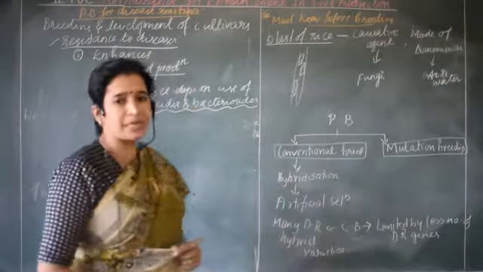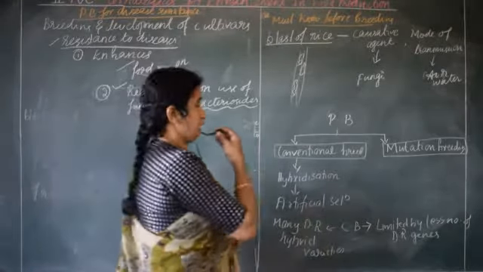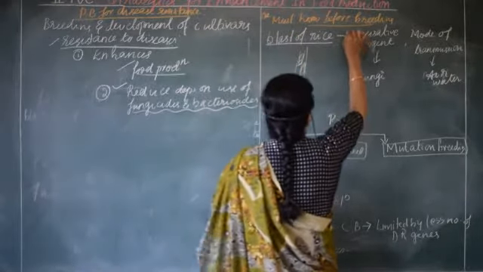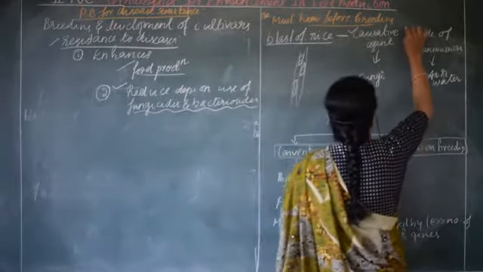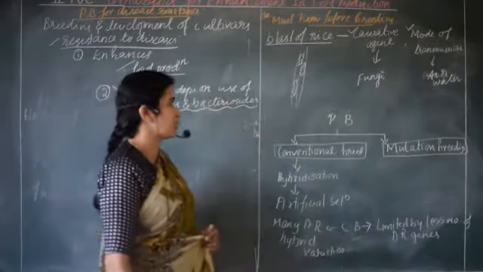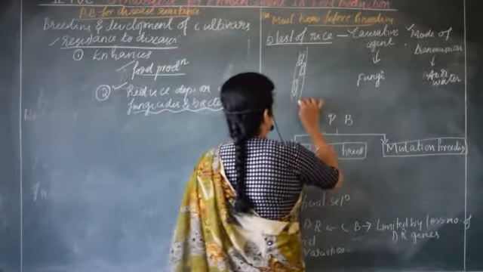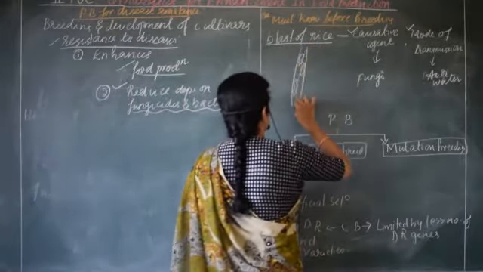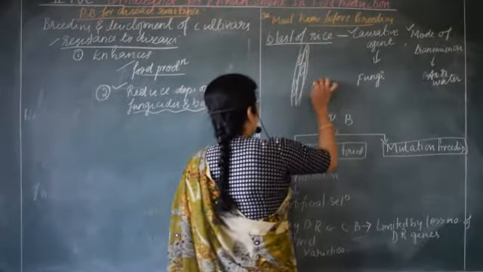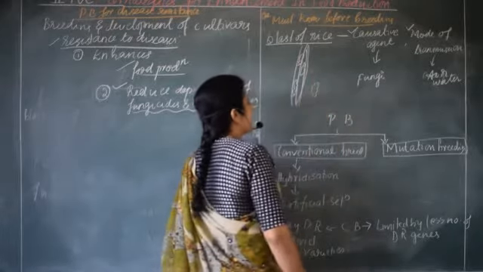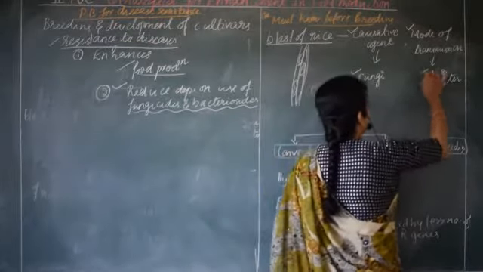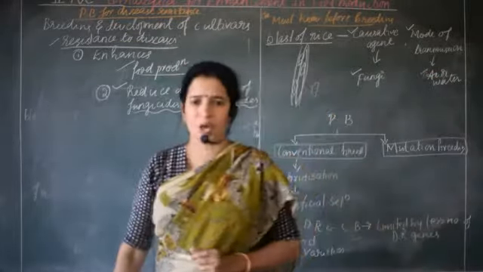And a plant breeder must know, before starting this plant breeding program, what is the causative agent of that disease and how it gets transmitted. So he must know the causative agent as well as the mode of transmission. For example, blast of rice. This is how it will appear. On the rice plant in the paddy field, you can see the leaf will be like this, having these marks on it. And that is actually caused by the fungi. And how does it get transmitted? Through air, water, and sometimes through the soil as well.